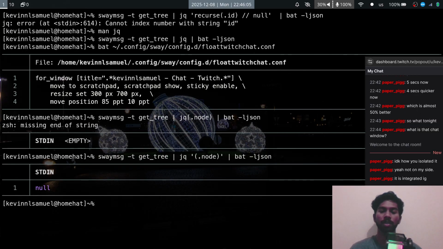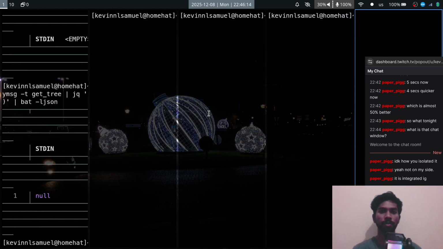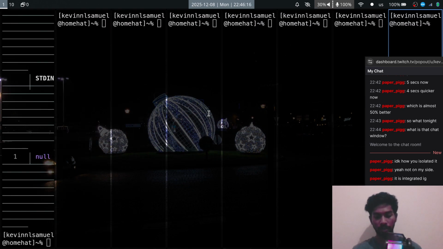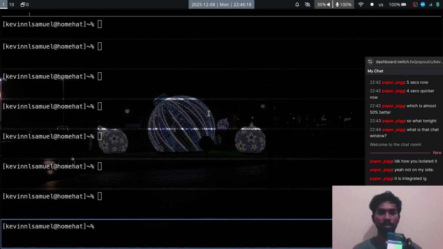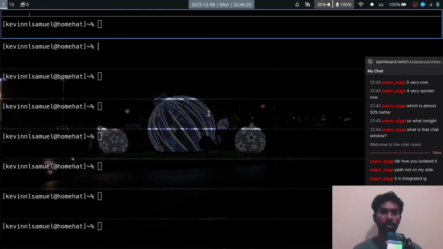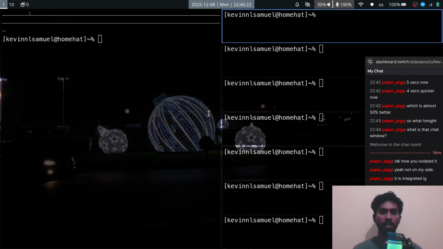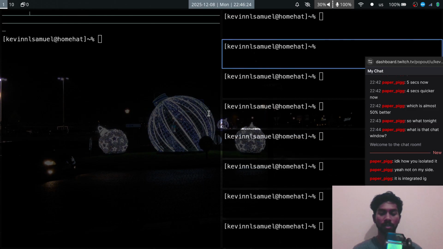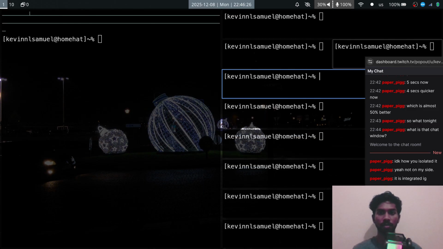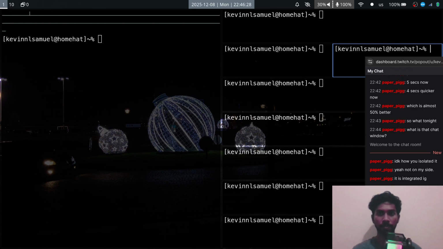So I'm using something called Sway, which basically decides where each window goes. Every time I open a new window, it goes like this. I can also tile stuff. I can change the way it's arranged. So I could do something like this, and then add another one. I'm going to close some of these.